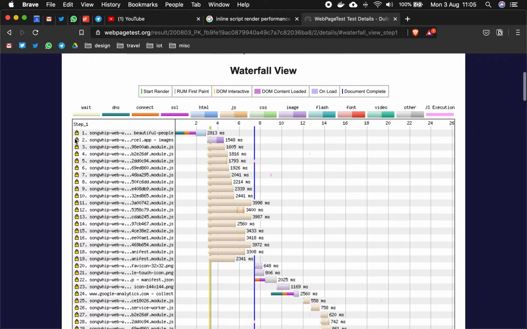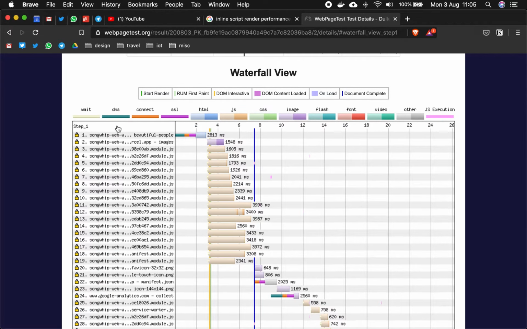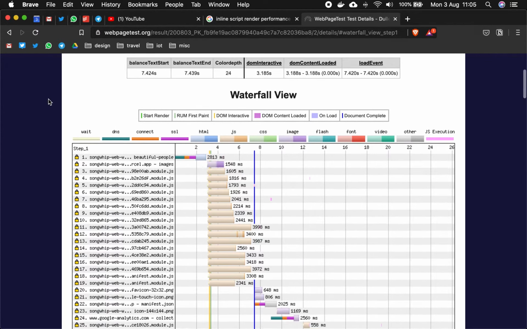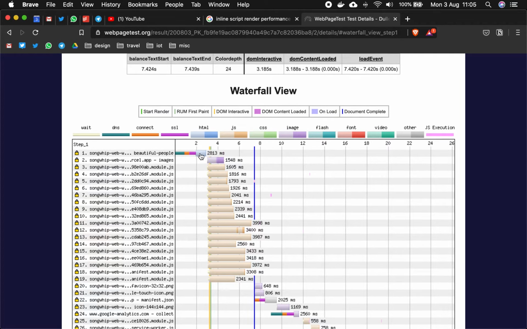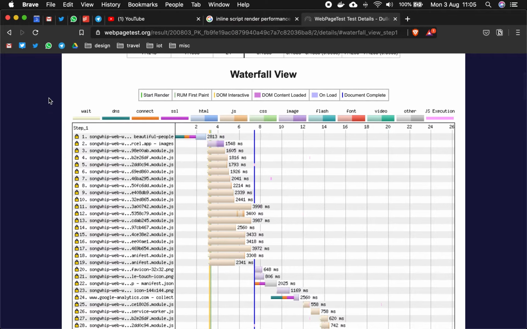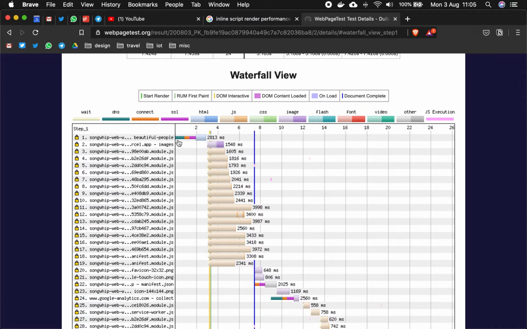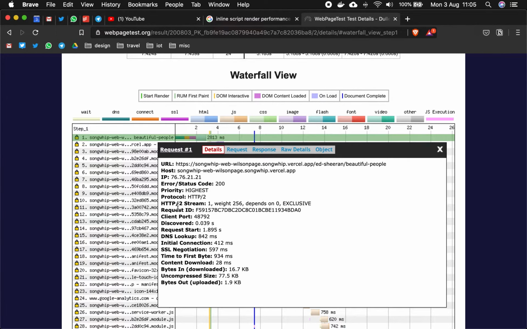Yeah, so let's just take a look here. It looks similar to what we were looking at in the timeline, the performance timeline in the other video. So the first thing is we've got our HTML. But the interesting thing about WebPageTest is it breaks down this HTTP request into the different parts. So we can open this up and look around.